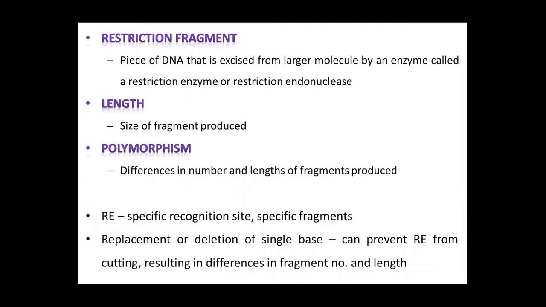Restriction fragment length polymorphisms, or RFLPs, carry their definition in their name. A restriction fragment is a piece of DNA that is excised from the larger DNA molecule by an enzyme called a restriction enzyme or restriction endonuclease. The polymorphisms are determined by the number and the varying lengths of these DNA fragments produced.